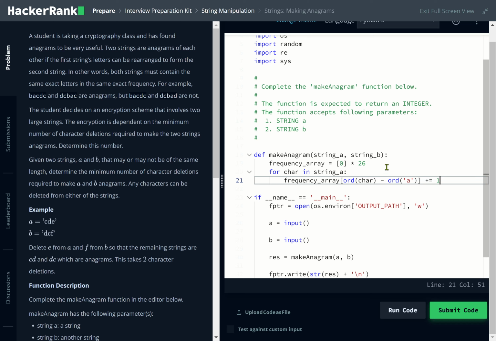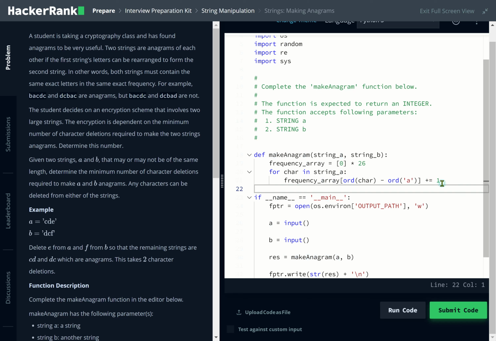So it means now what this section will do, this frequency array, it is now taking the ordinal of all the characters minus the ordinal of character A. Now character A happens to be the first character in the alphabet of 26. So if it's minus A and it's supposed to increment with plus 1, that means ordinal of A plus 1 is going to be ordinal of B. Now from A here, we're expected to have a mental output of B, C to Z as it is incrementing here.